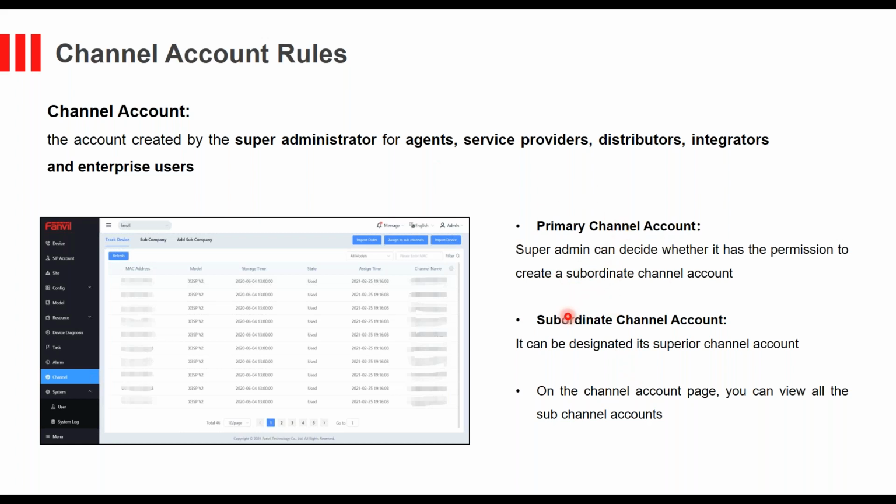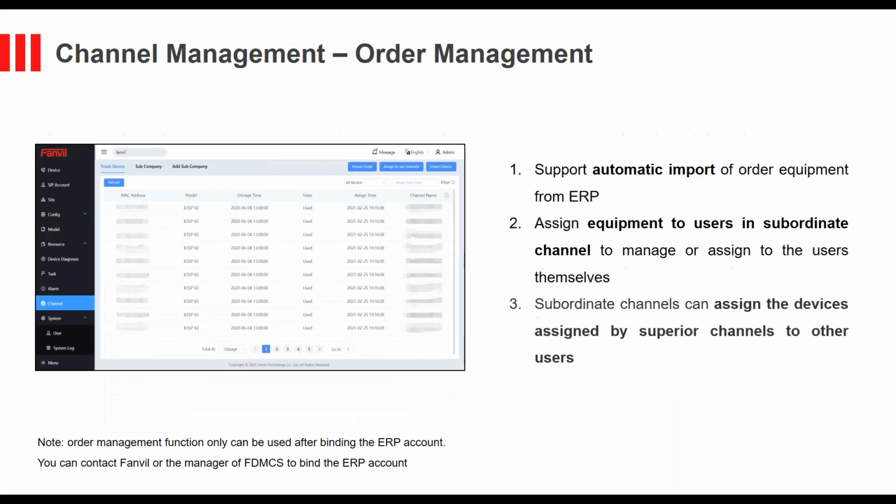So you have primary channels and subordinate channels that you can control and actually see and list out here. Of course, you can take these procurement things, upload the import devices, take all the MAC addresses that you might procure, and then allocate them. Some are done at the distribution level, some at the second tier provider level, or even through sub-distribution, etc. All of these models are hopefully entertained in this particular model that we have done here.